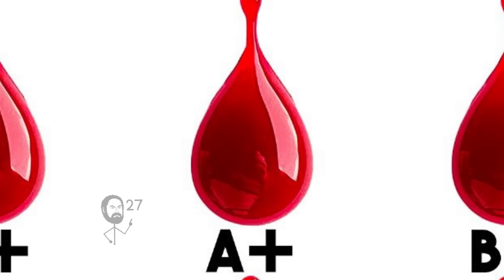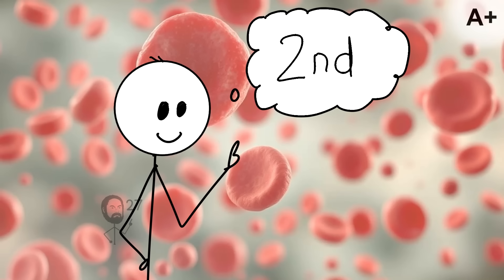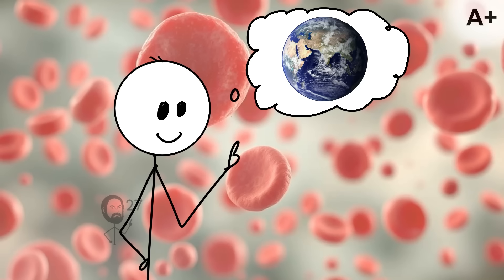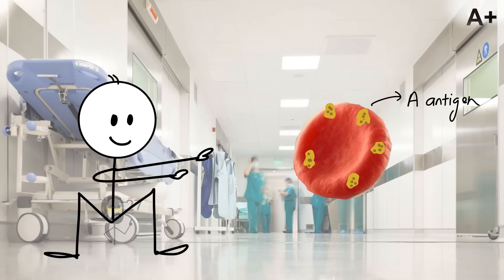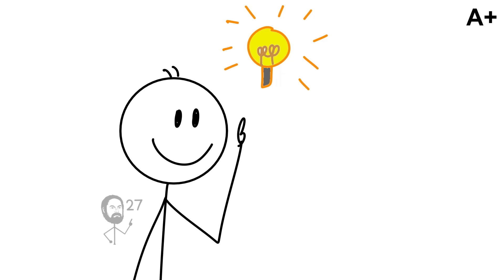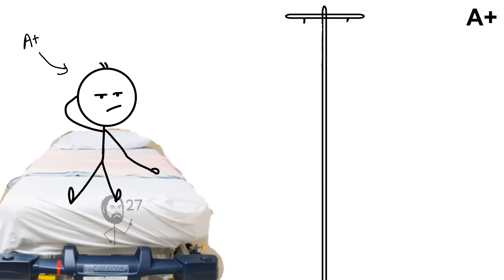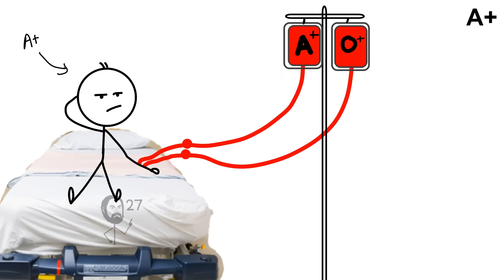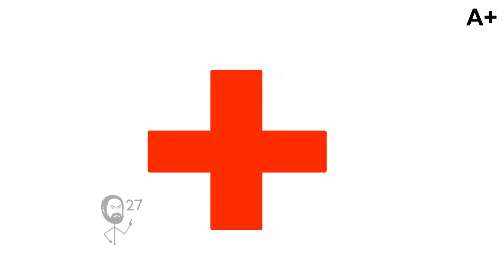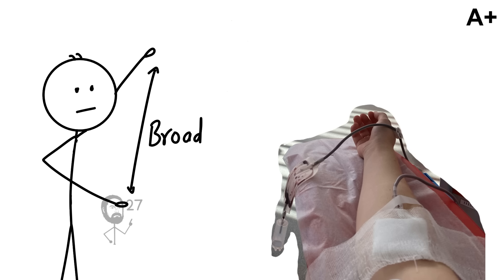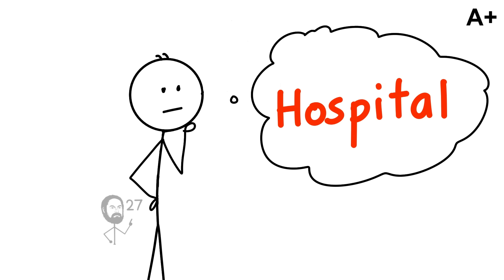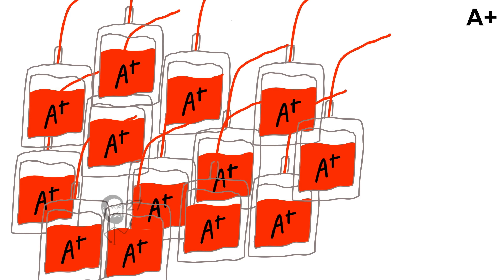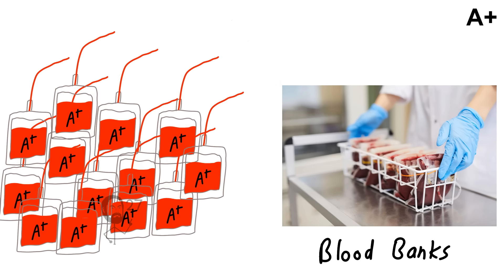A-positive is the second most common blood type worldwide, found in about 3 out of every 10 people. Its defining feature is the presence of A antigens and the RHD factor on the surface of red blood cells, which means A-positive individuals can safely receive blood from both A and O-positive donors. Medically, this provides a broad pool of compatible transfusions, making it one of the easiest blood types to manage in hospitals. Its high prevalence also ensures that blood banks can maintain steady reserves for emergencies.